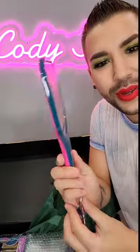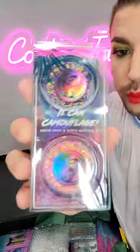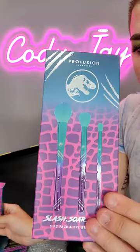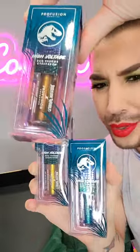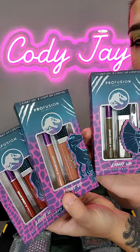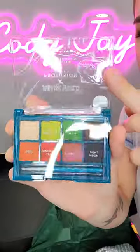So we have this cute little mirror, Jurassic Park makeup bag, some liquid blush, a jelly highlighter set, face and body glitter gel, more glitter gel, setting spray. There's some cute lashes, cute brushes. There are some duo chrome eyeshadows — these are stunning, look at that blue. We have an eyeshadow base trio, some lipstick and lip liner duos, a six shade face palette, and a water activated liner set.